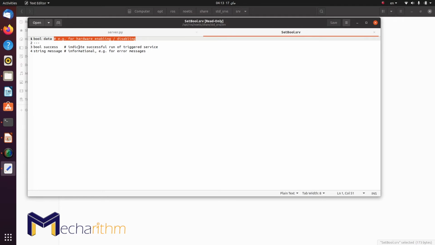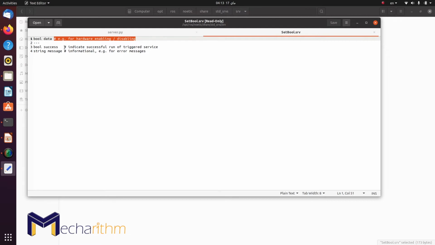So me, as a server, I have to inform the client that everything went smoothly. So I'll set the success variable to true in order to let the client know that everything is running smoothly. Otherwise, the client might have another say on the matter, or ask for another service.